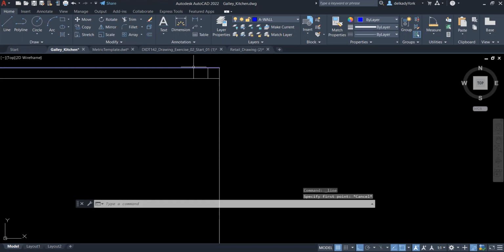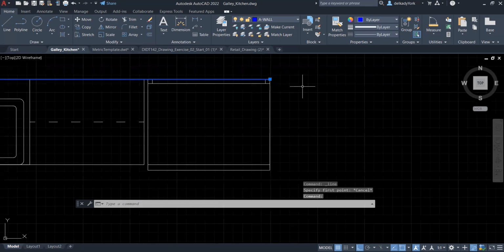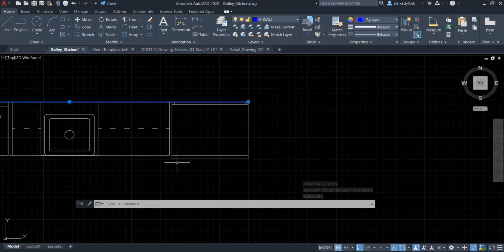Now, the reason for this is that I want to extend this a little bit further because this is a French door, and the door is going to be opening like this. So this means that I need a little bit of space here. When the door is opening like that, the door has some room to be sliding this way. All right.